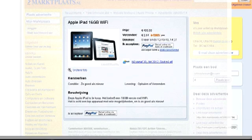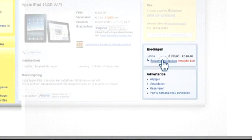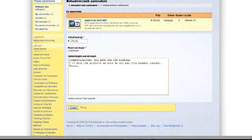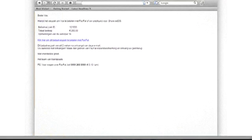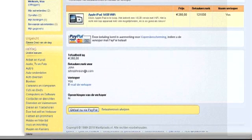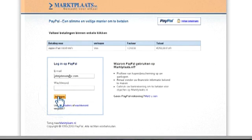So let's place a bid for this iPad. When the seller accepts a bid, he can directly create a PayPal payment request to the buyer. The buyer will accordingly receive a payment request email in which his bid is accepted and can now proceed to pay. On Marktplaats, he will see a final confirmation of the product and final purchase price before proceeding to the PayPal checkout environment.